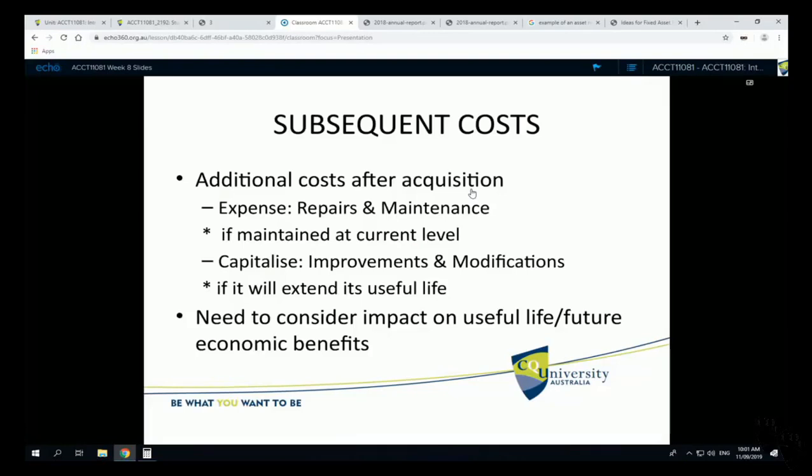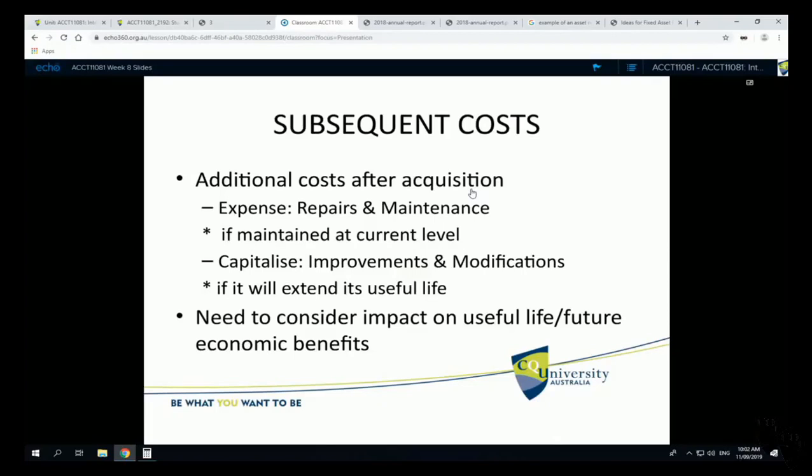Most people say, oh, expense, because that's what we do in practice. But if you think about it, it can be argued. The dividing line is: is it going to extend its useful life? So is this service going to extend the useful life of my vehicle? Yes or no. If it isn't, then you expense it. If it is, then you capitalise it. So that's the theory. In reality, a car's fairly easy to see. If you put it in for a service, it is just going to maintain its current useful life. It probably isn't going to extend its useful life, so it's an expense. So general services on your car are accepted to be an expense.